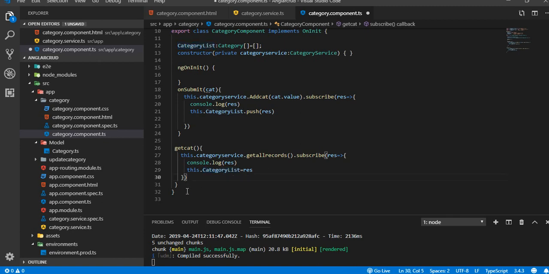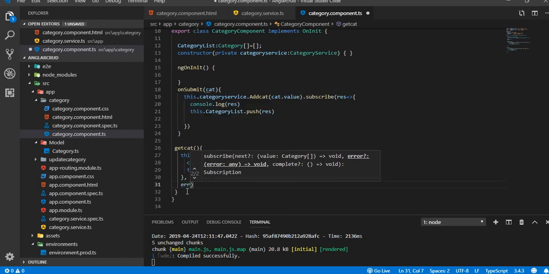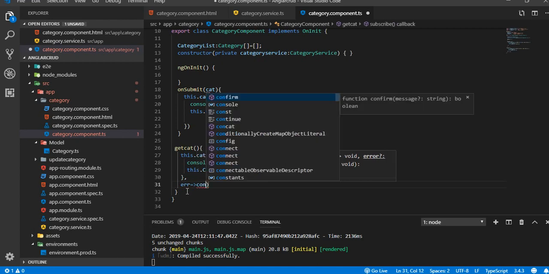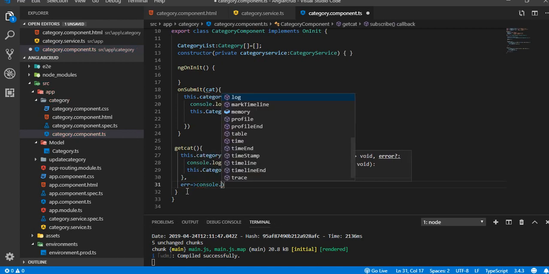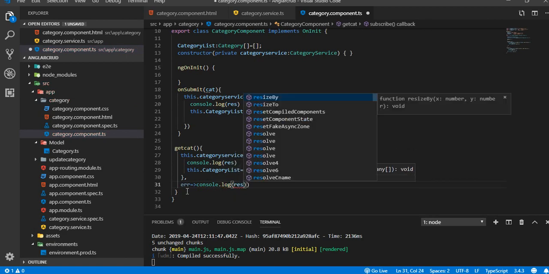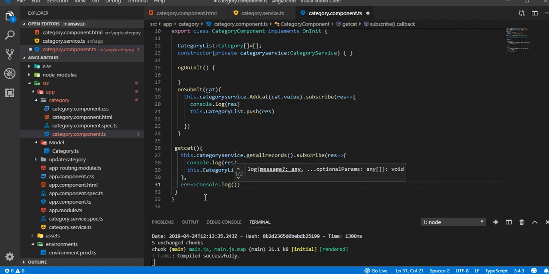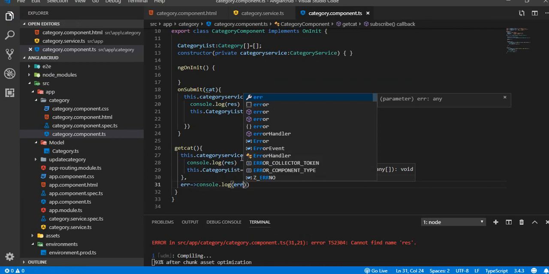Then for errors, an error arrow function, then console.log error.